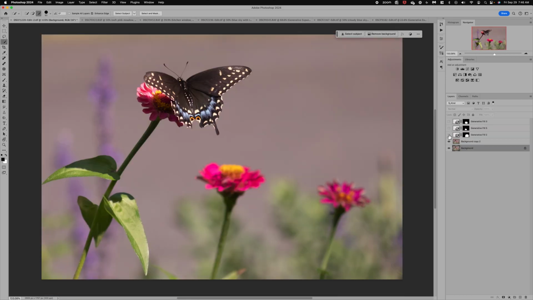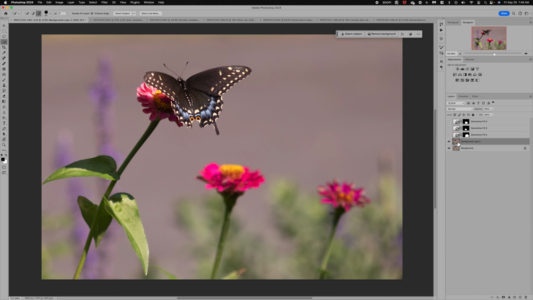All right, so we'll start with this image. Now, I do want to give a disclaimer. Every time you come in and regenerate, you can tell I've done this a bunch of different times, you will get a different outcome. So it does regenerate and try to continuously give you a different look and feel. So it is hard to replicate what you had in the past. So if you get something you like, I would encourage you to save it. And then, of course, save that layer. You can always try different ones.